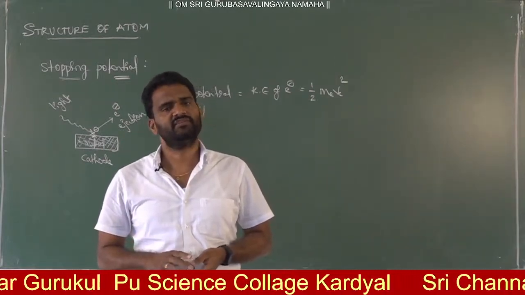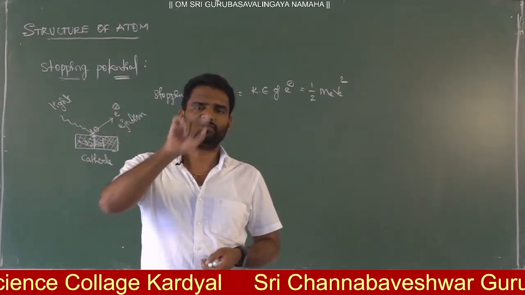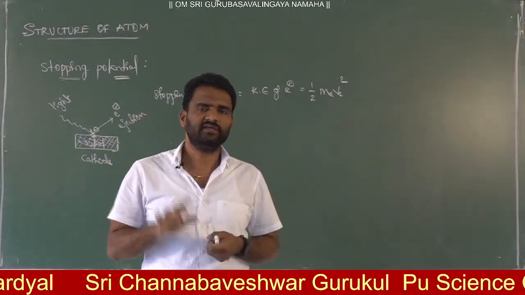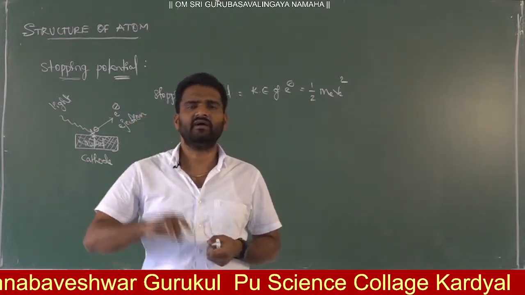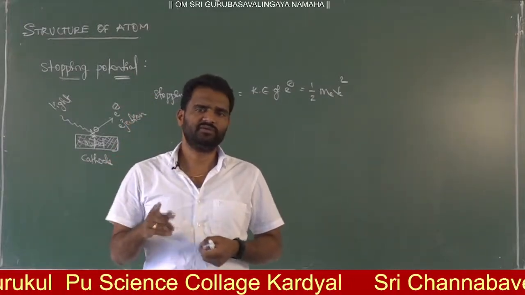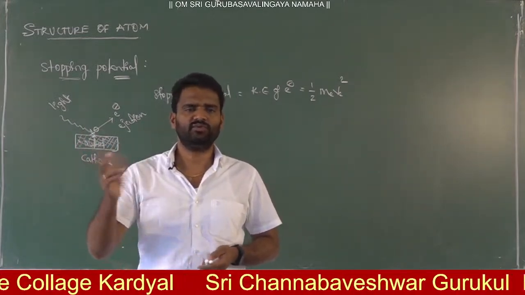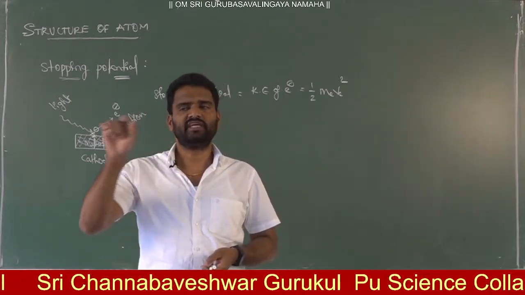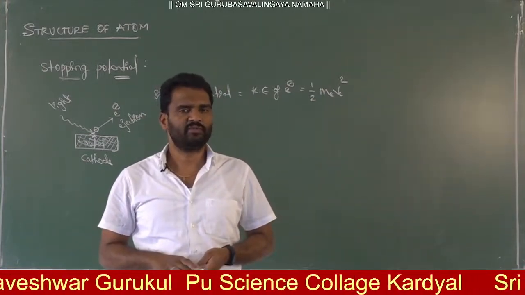Next, frequency. How do you define frequency? The number of cycles passing through a particular point in 1 second. Cycles per second is the unit of frequency. 1 cycle per second is equal to hertz. So for frequency units you can use cycles per second, per second, or hertz. The number of cycles passing through a point in 1 second is said to be the frequency of the electromagnetic radiation.